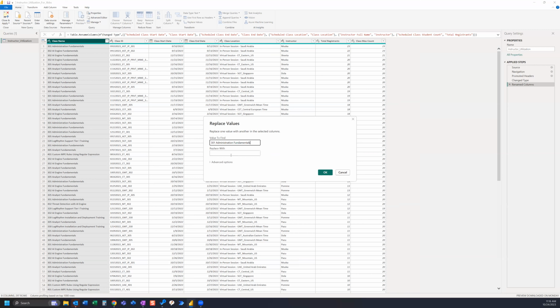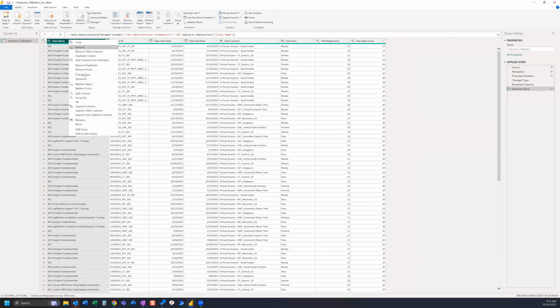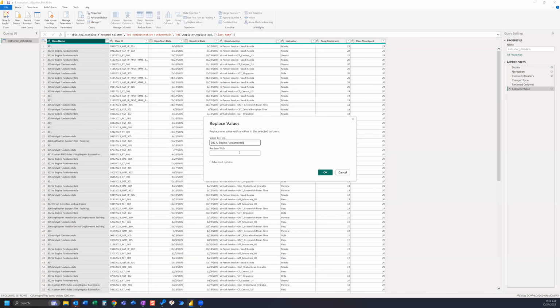I paste in the value to find, and I'm going to replace it with just the number, just making it a little bit easier to read. I'm going to copy the next value and replace values. Change that.